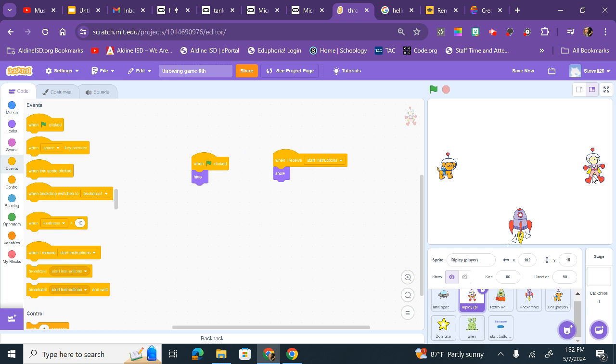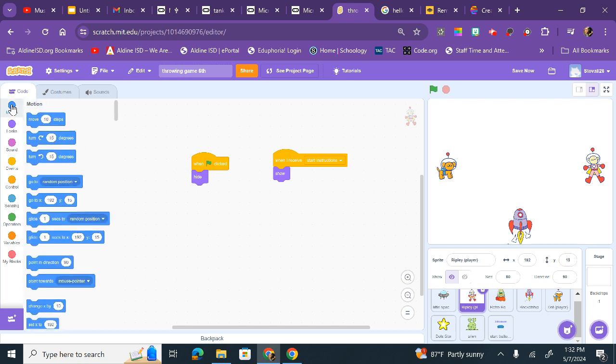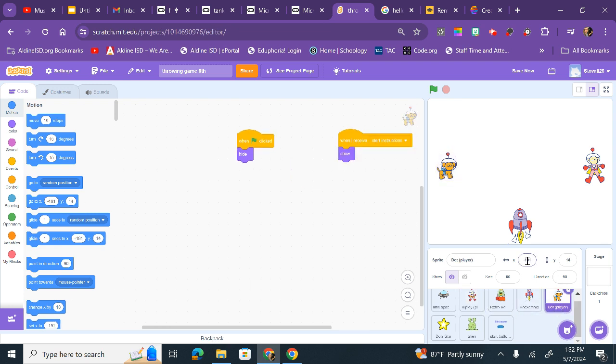So this is giving me specific XY locations. For Ripley, it's 192 by 15. So go to motion, and I bring over that XY, and I want her to go there. For Dot, his is a little bit different, but I like the way it looks, like he's kind of centered with her. I'm going to put his right there. That doesn't mean that's where they're going to be when we actually play them in the game. Okay? Does that make sense?